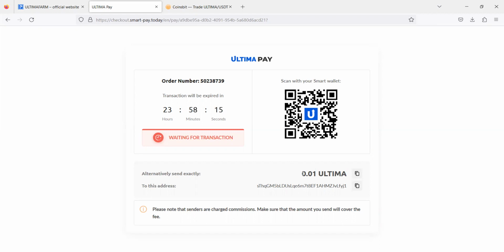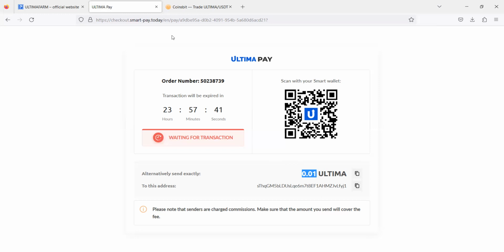So, like I said before, always make sure no matter the package, no matter the farm you want to load, always look at this value displayed, and then to this value add 0.00025, meaning 3 zeros after the decimal point, then 25. So you add 0.00025 to the amount that you would have seen displayed here for all the packages, irrespective of the farm. Always make sure you add that fixed transaction fee to it. If you don't do it, then your transaction is not going to go through, and it's going to complicate the entire process for you.